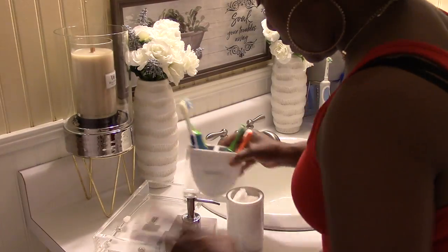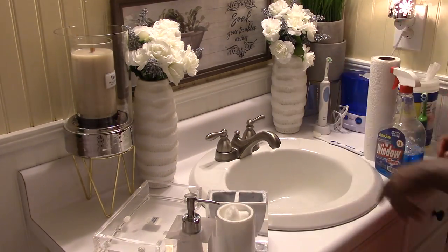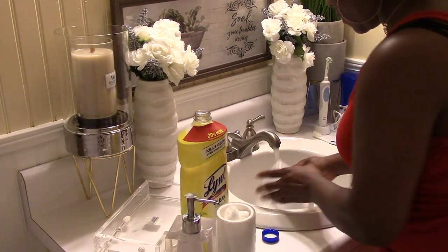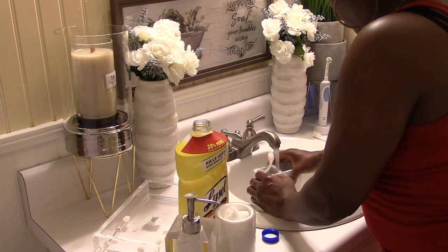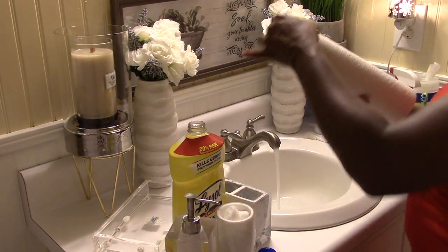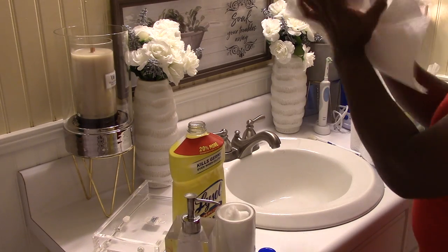That candle, I never burn that candle. It's so pretty and it smells so good. And it just looks real good with the decor. I don't want a disturbed look. So that candle, I've never ever lit that.